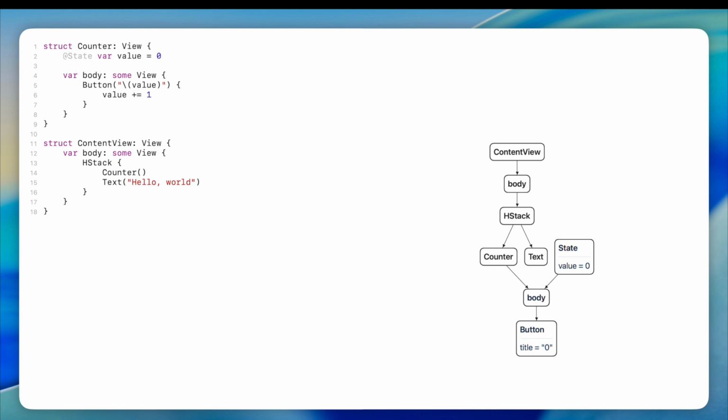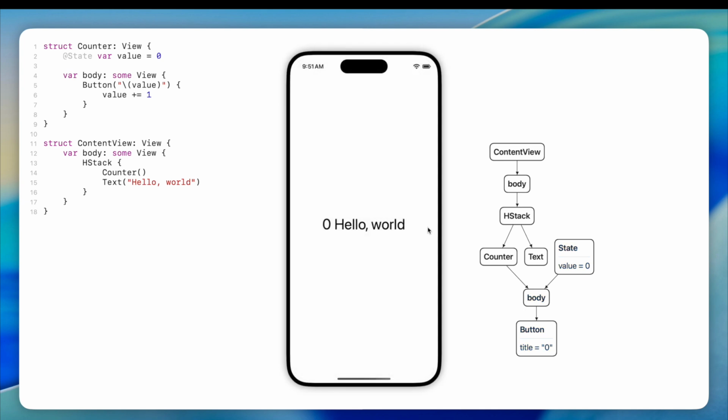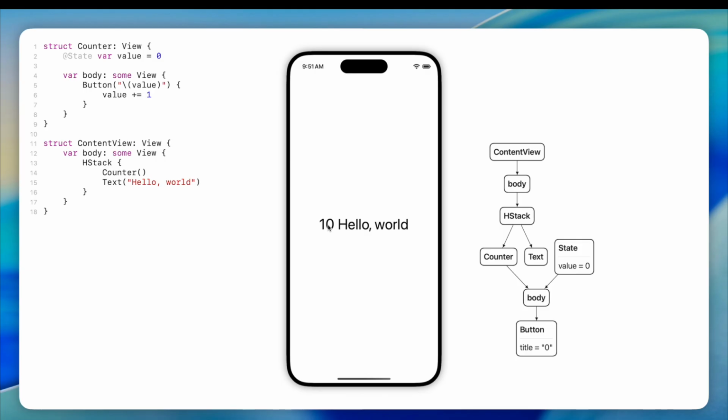What's interesting though is if we look at a preview of this, the moment we interact with that sample, we can see the text jumping, and it gets clearer when we switch from 9 to 10. So the text hello world jumped ever so slightly to the right. And so apparently this graph is not the whole story, because if we look at it, changing the state should not render the content view again, right? And yet the h tag is re-rendering itself and repositioning its children.